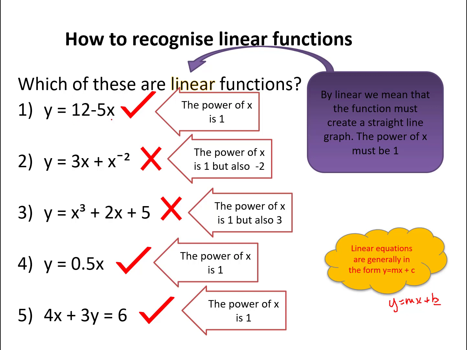So y equals 12 minus 5x, that is a linear function because the power is 1. Now, even though you've got a power of 1 here, this is an x on its own, but you've got this which will affect the graph, so the power of x here is minus 2, so this is not a linear graph. Here, we've got the power of 1 here, but see that? We've got the cubed number here, and that would actually become a cubic graph. Okay, so that's not a linear graph, so that would not be a straight line graph. This is yes, because it's an x on its own. And here, well, there's no x squared, x cubed, or x to the power minus 2, and so that power of x is also 1 as well. That's something you need to know.